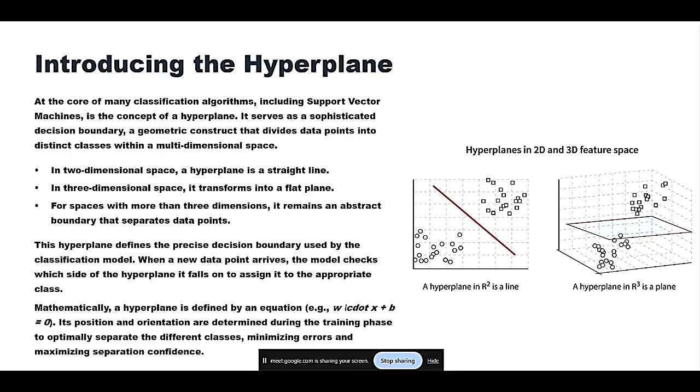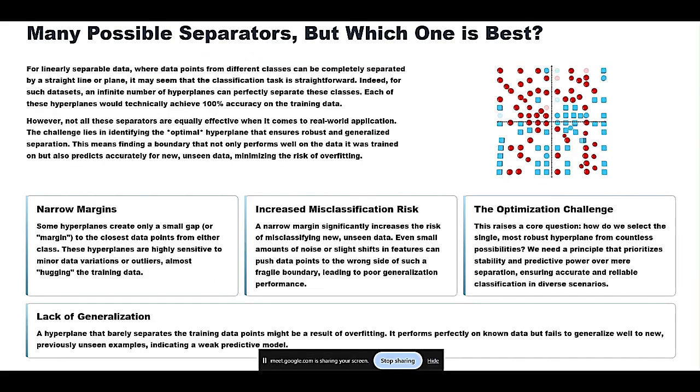And a hyperplane is mathematically defined by an equation like w dot x plus b equals 0. Its position and orientation are determined during the training phase to optimally separate the different classes. When a new data point arrives, the model checks which side of the hyperplane it falls on to assign it to the correct class.